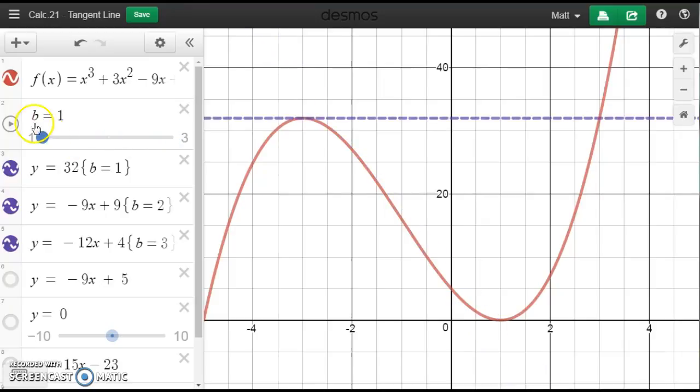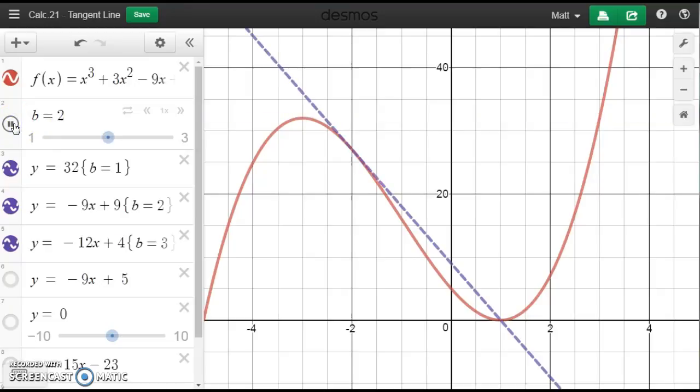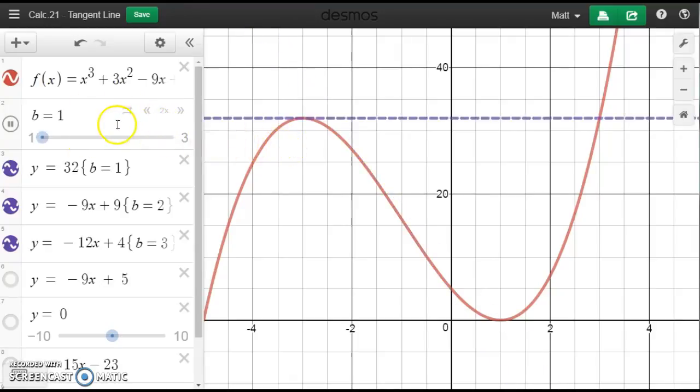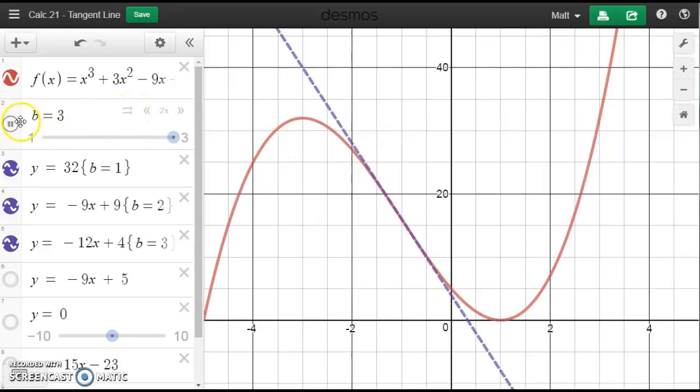And what's really cool about this is now I can hit play, and it will animate on its own. And we can affect this. I can change the speed if I want it to go faster. If I don't want it to go back and forth, I can change it so it only goes forward and starts over each time. And if I had all of these, you'd see all of these lines start to show up as we go.